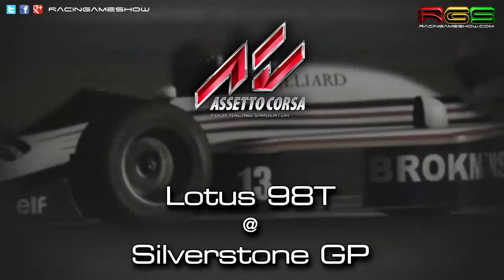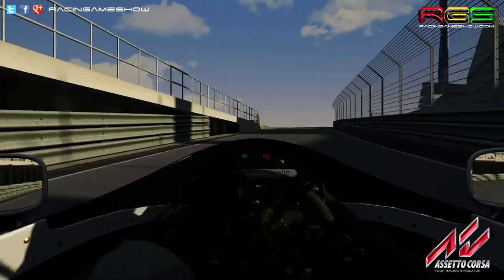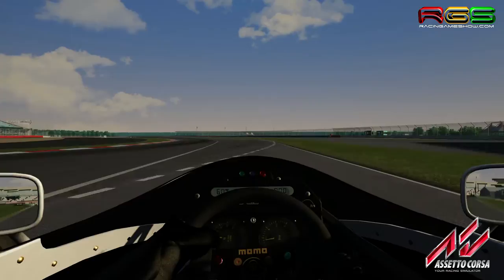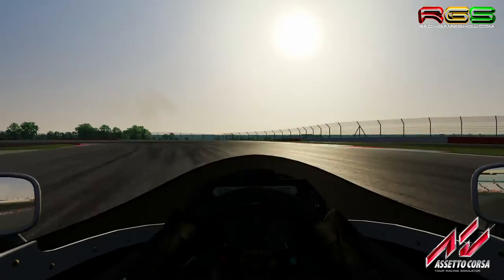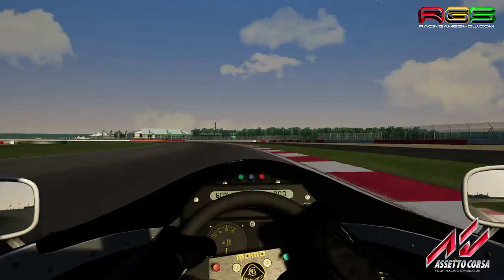My name is Wojtek and today we play Assetto Corsa. This is 2 laps around Silverstone Grand Prix in the newly released car in Assetto Corsa, the Lotus 98T, which is a fun car from the 1980s. I think it's one of the most powerful cars in history, from when they still used big turbos.